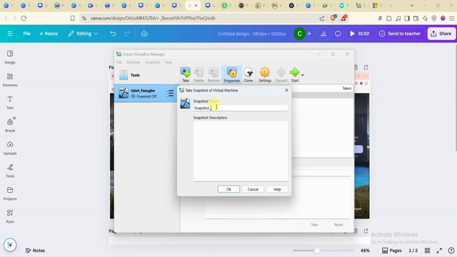Or you want to have another virtual machine. Instead of starting from scratch, which is going to take you a lot of time. Or you want to have like 3 accounts. Instead of starting everything from scratch, you just go to snapshot.